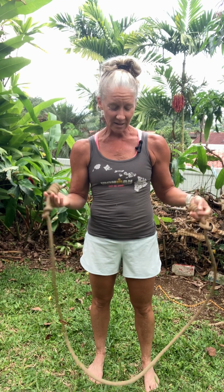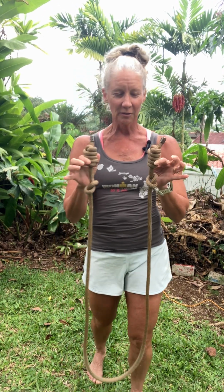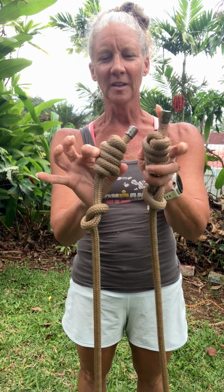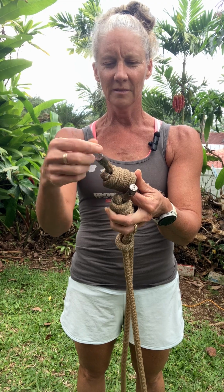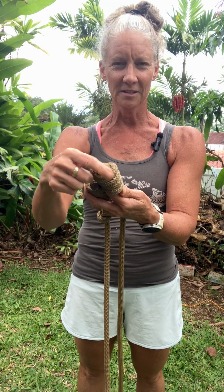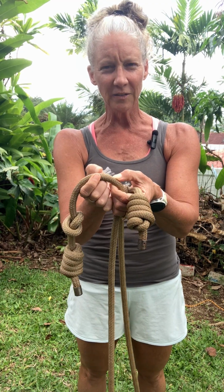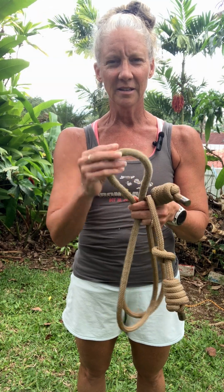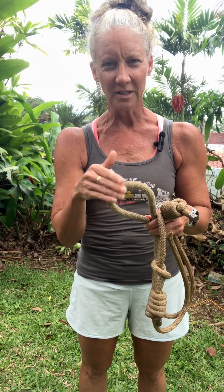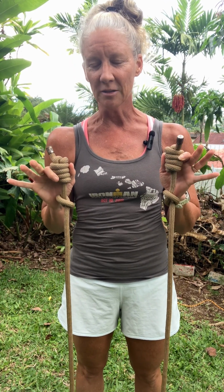So what I'll say about this rope before I get into the other ropes: this is a commercially bought flow rope. You can see it has knots tied in the end. The edges are soldered together, so it's not going to fray here. The material is really tightly woven rope, which means it doesn't disintegrate too much on the edge, where it touches the bottom. The weight is about perfect. I believe this one is 1.2 pounds.